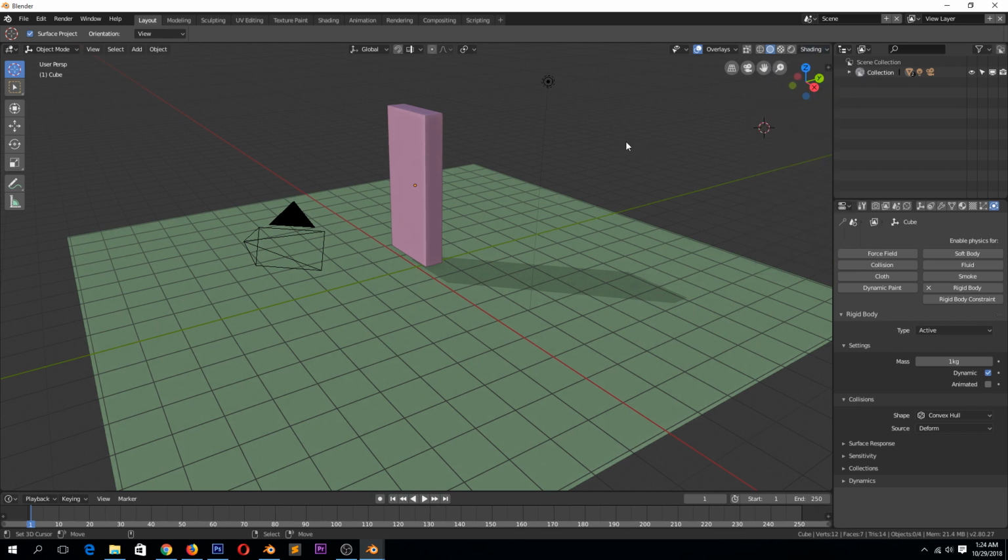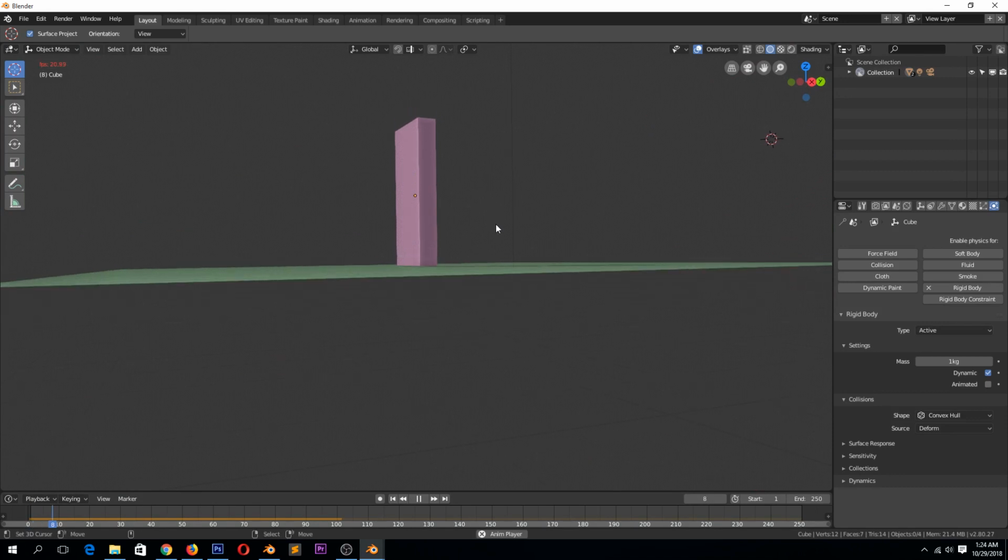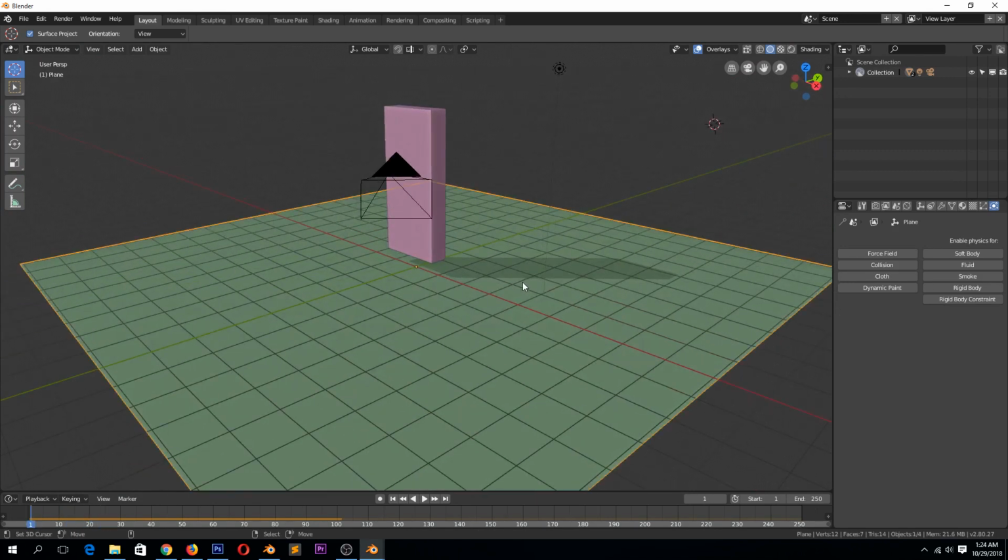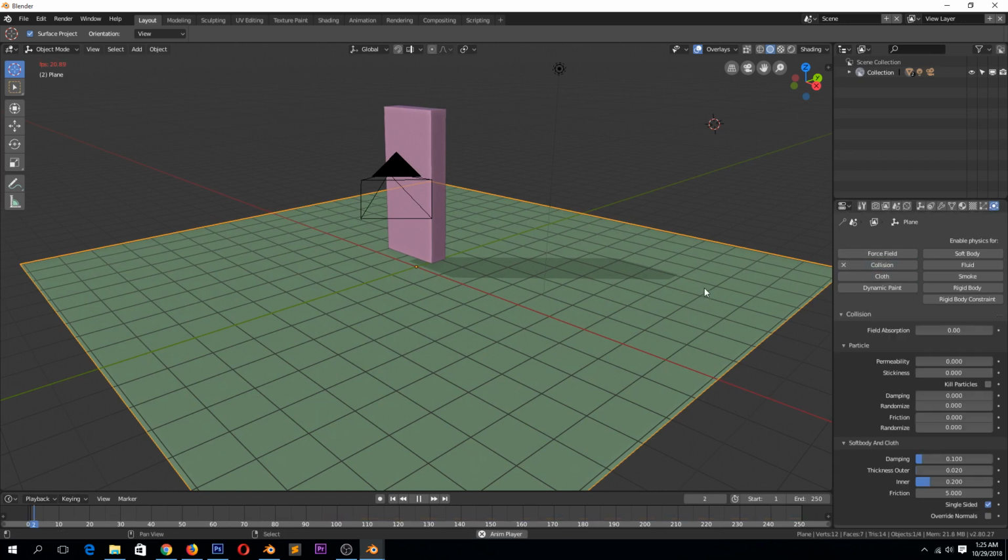And if we hit play, you can also use the shortcut Shift Space to play back, but it's still going through our scene, and that's because this is not a rigid body yet, so we need to turn on rigid body here. But most times new Blender beginners usually go to activate a collision, and they don't really get anything because this is a different type of collision, and it doesn't work with rigid bodies.